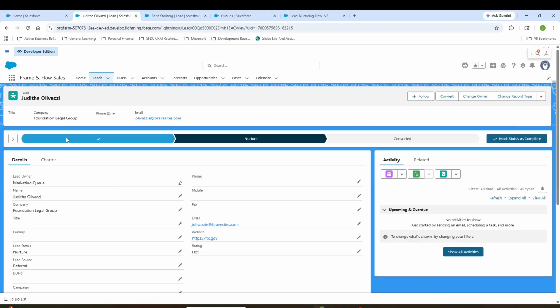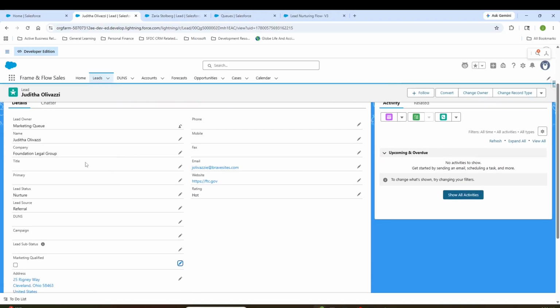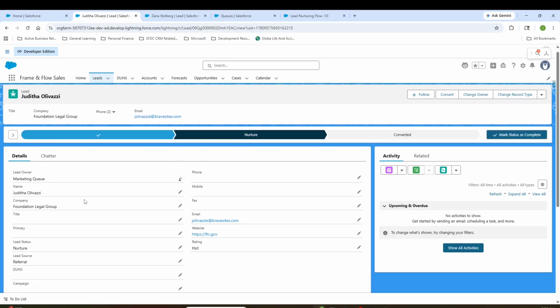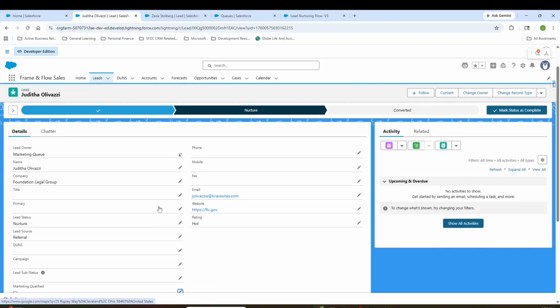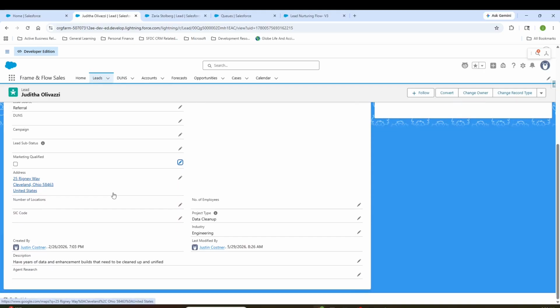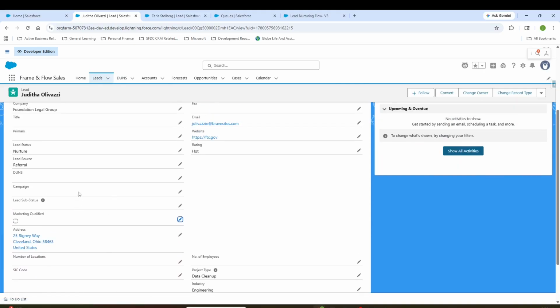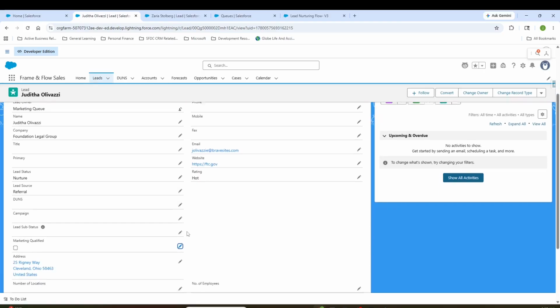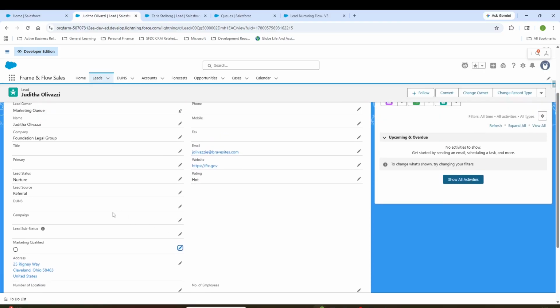So marketing will take this queue lead, create a campaign, pull it into a campaign, and then send an email blast out to this user in a campaign list until a hand raiser occurs. So for this experience from a marketing perspective, I have or will have automation where we will take the lead substatus when I expose it to this record page, and we will give it different values to suggest if they activated against the campaign or not.